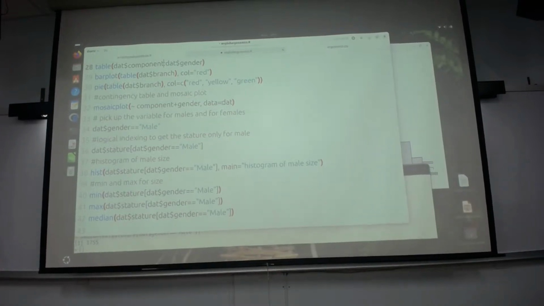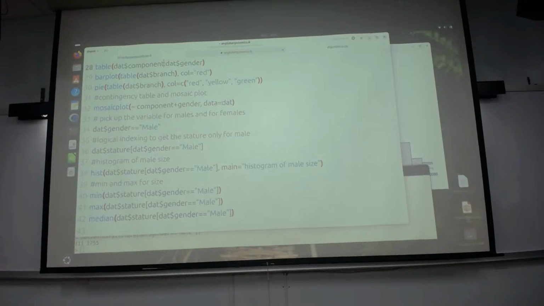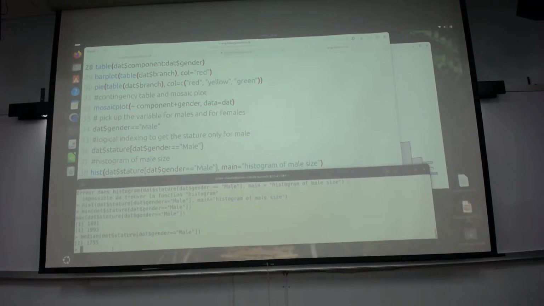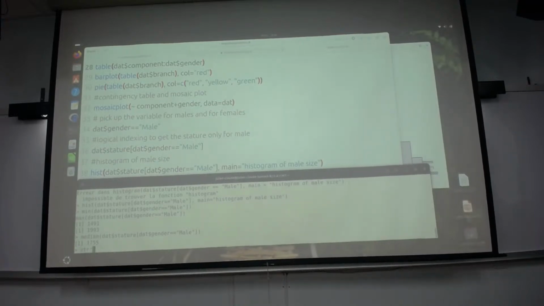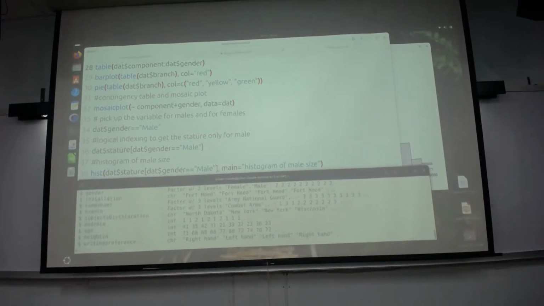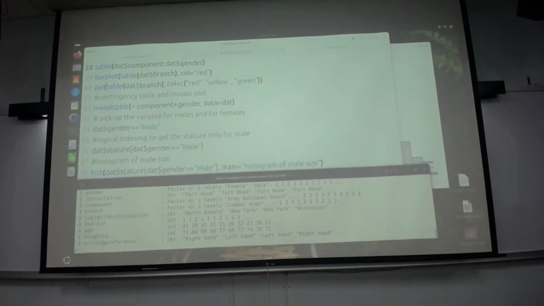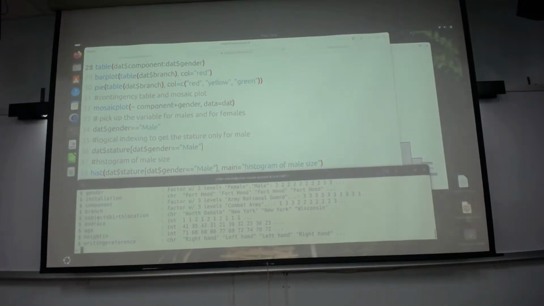So I can compute the median because I know that in my data set, I have something related with ethnicity. str dot, and this is called DODRace.